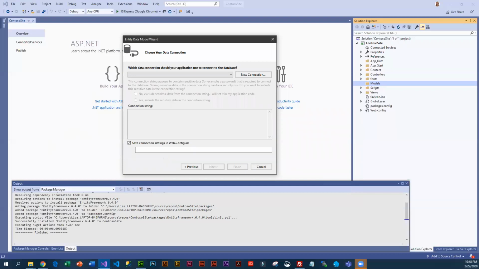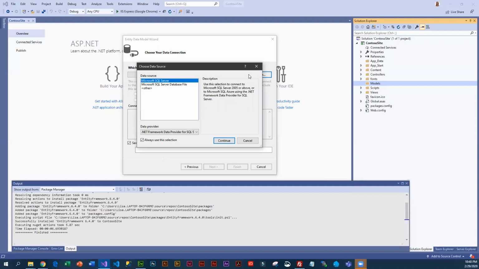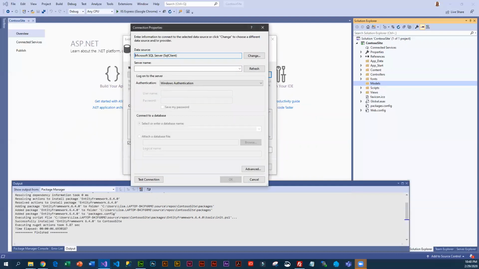And to connect to the database we just created, we need a new connection. So you're going to want to click on that button. And we're connecting to Microsoft SQL Server. And we're going to hit continue. So on this screen, we have to enter the server name and the database project name. So this is where you're going to have to put that project's V13.